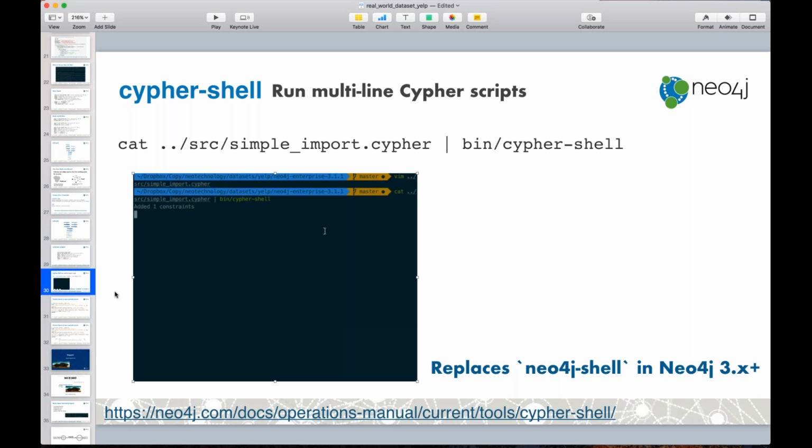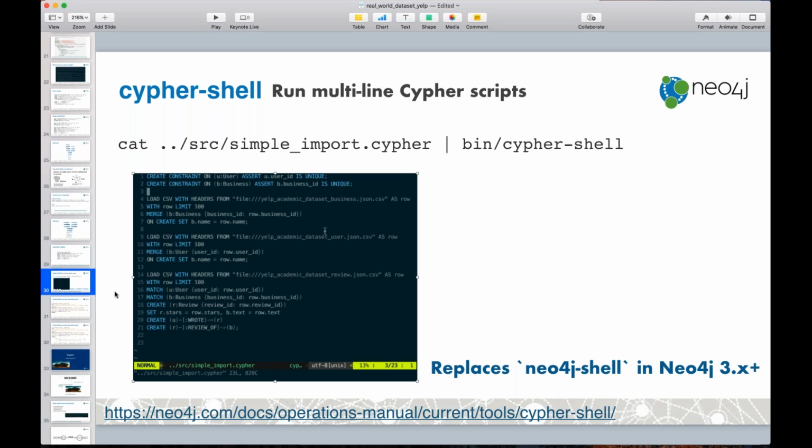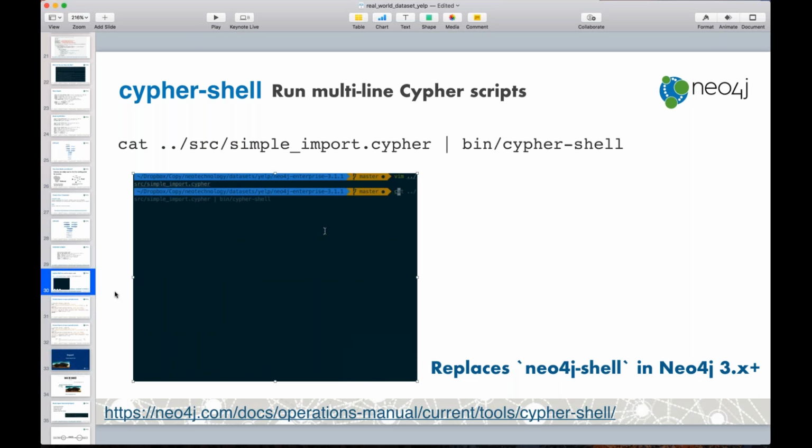If you've seen Neo4j Shell previously, Cypher Shell is the new version of Neo4j Shell. Cypher Shell uses the Bolt protocol and has some new features which make it a more modern way to run multi-line Cypher statements in Neo4j.